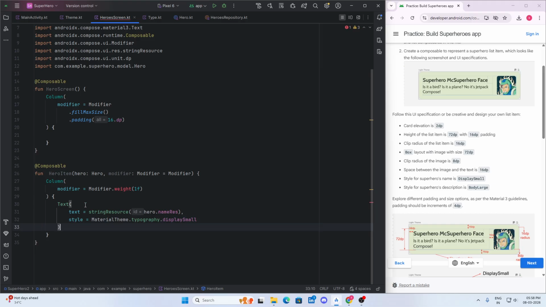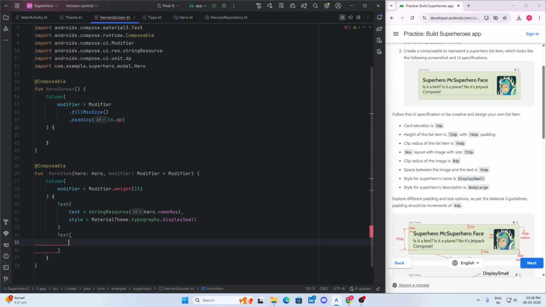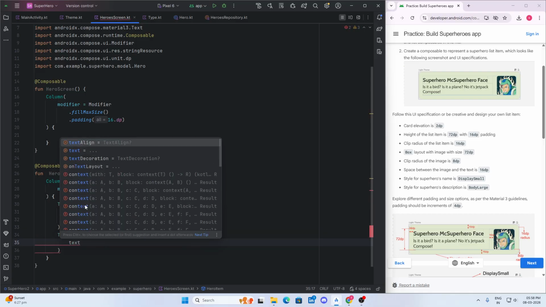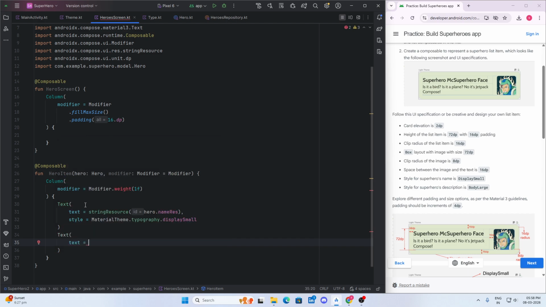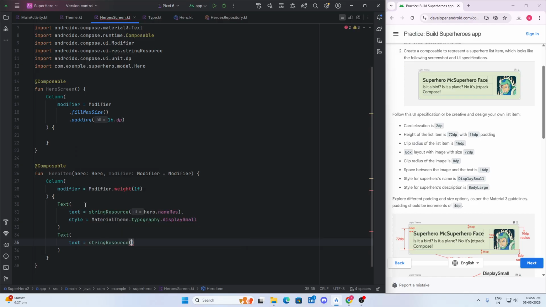So let's take the second text part also. Again within this one, we need to add the string resource as hero dot description resource. Then comma. Then we will be selecting a style.